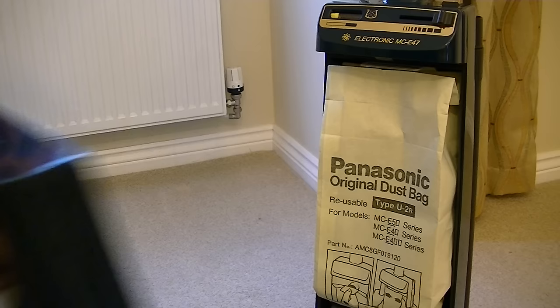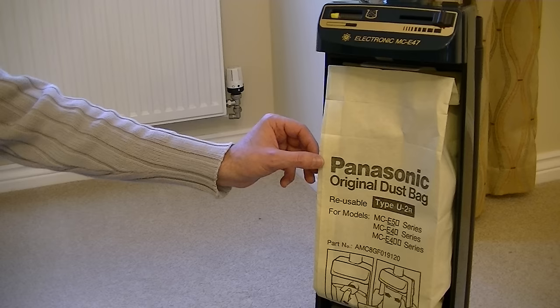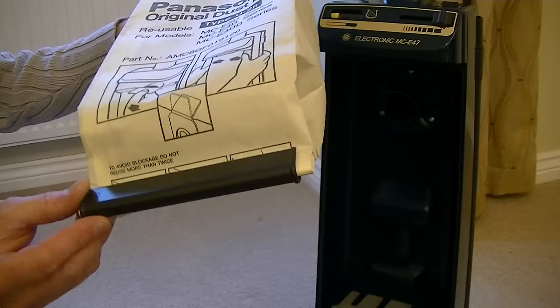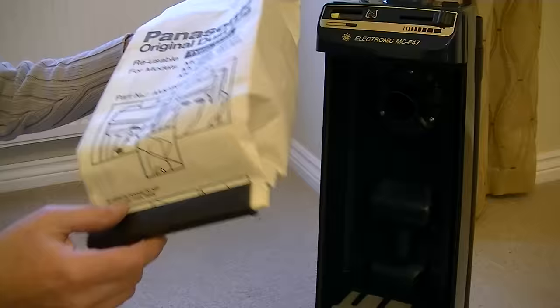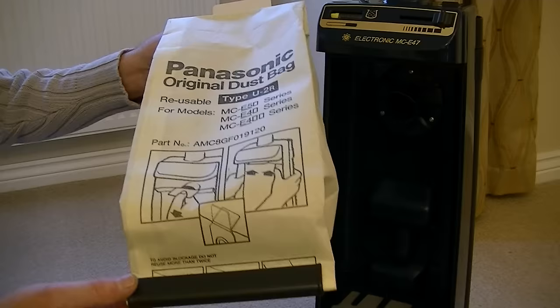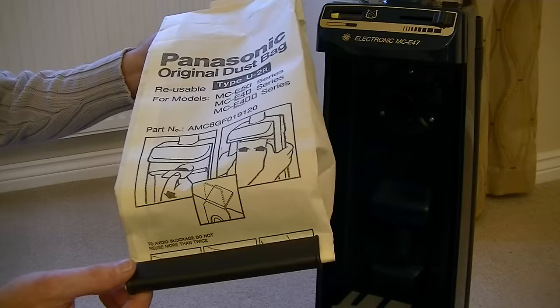And here we have, in this case, a reusable dust bag, but I think replacements now are of the non-reusable variety. But when this machine was the current model, the bags were reusable, and there's a slide clip on the bottom which enables you to unfold the folds at the bottom of the bag, empty it into the bin, refold it, and then slide the clip to secure. And it's best if you only reuse it twice, three times at a push, as long as you've not been cleaning up any fine particles such as plaster dust, which you shouldn't really clean up with a vacuum cleaner anyway.